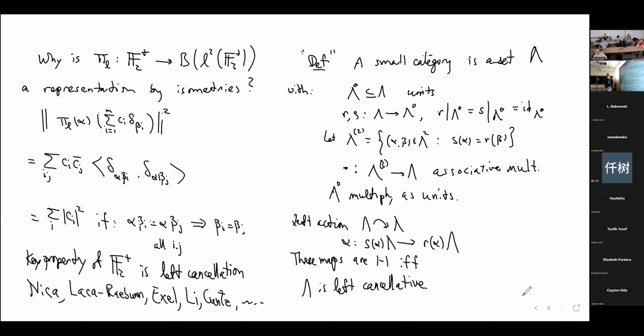This is the same thing as saying every morphism is a monomorphism. I've gone around in circles on this a couple of times, because I know the word monomorphism is a technical term. It means that x composed with y equals x composed with z implies y equals z. That's left cancellation, yes, and these maps are monomorphisms.